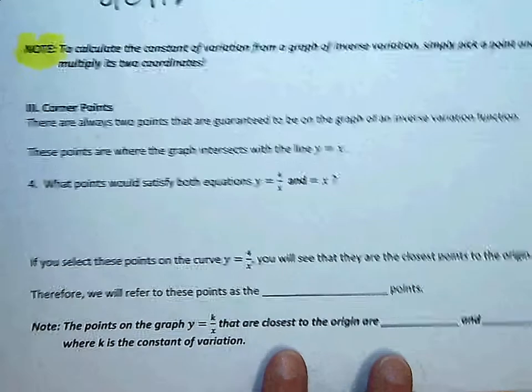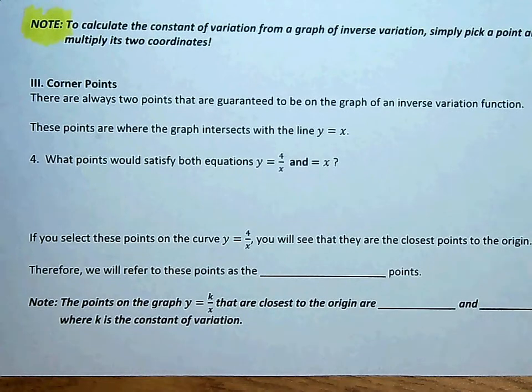So corner points. What is a corner point? First of all, does my graph technically have a corner? No. That's why they should be in quotation marks. Because it does not have a corner. But we call it a corner point, and it's going to be your best friend because then we only need 1 point to graph it, and then boom, bam, we're good.